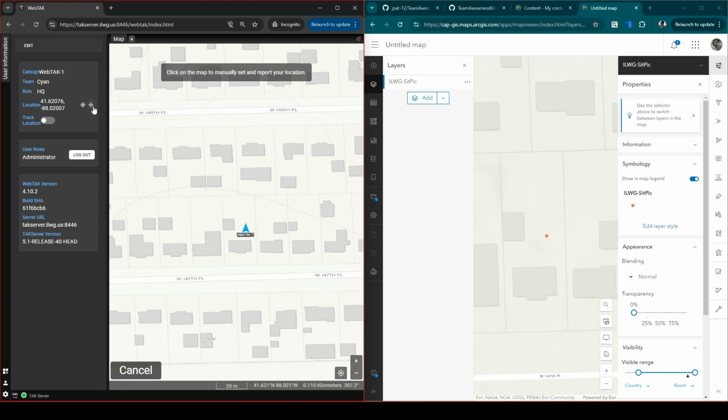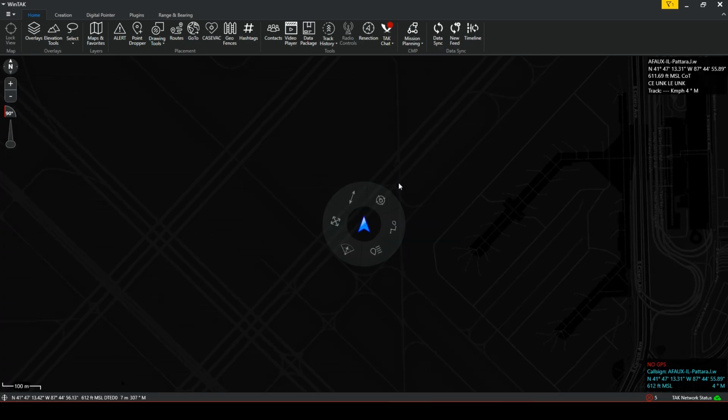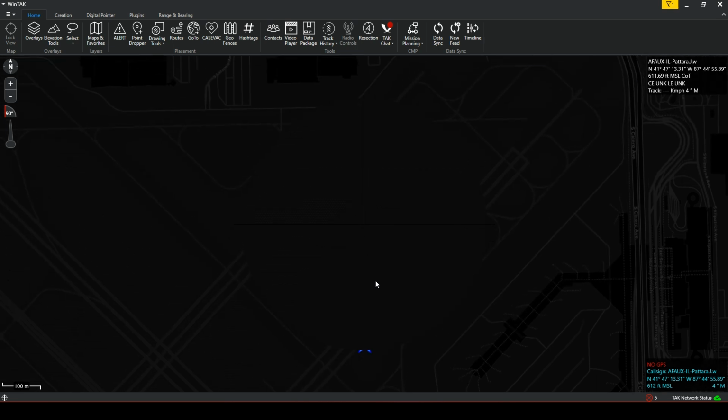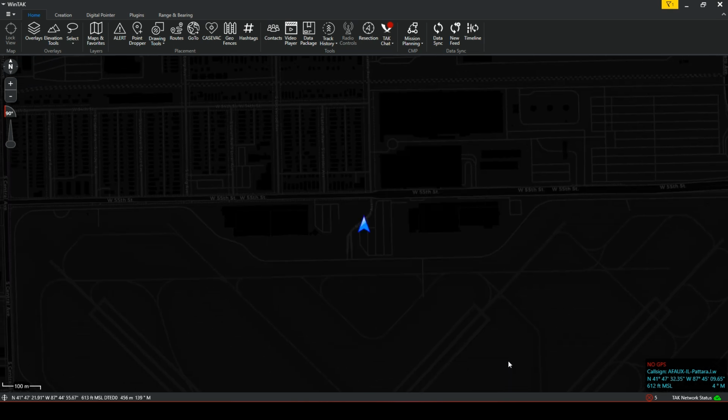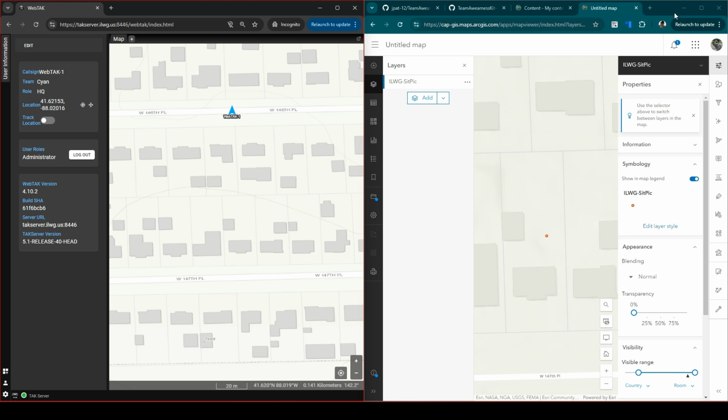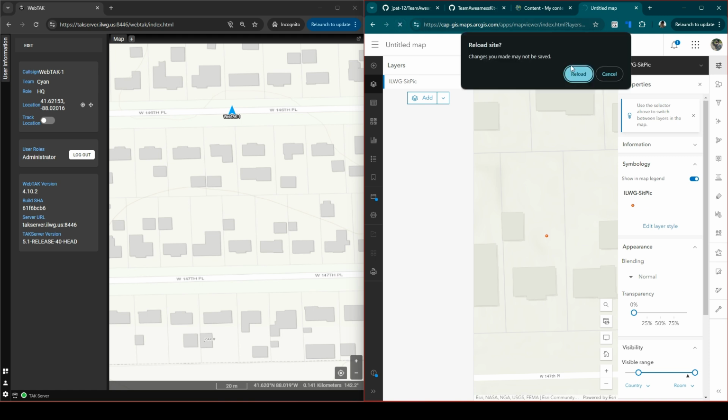Now, what if we wanted to move our data points? All we have to actually do is wait about 1 to 2 minutes and the data will be updated. We'll go ahead and refresh just to check.